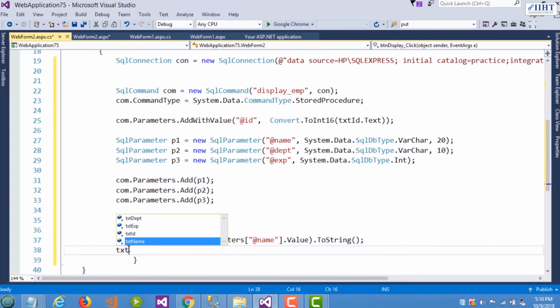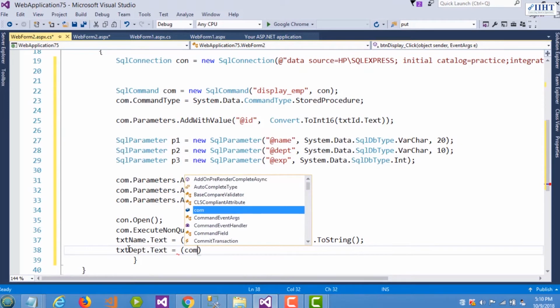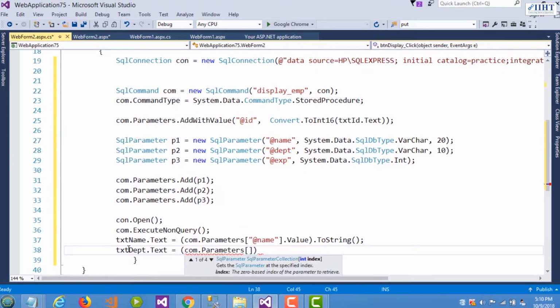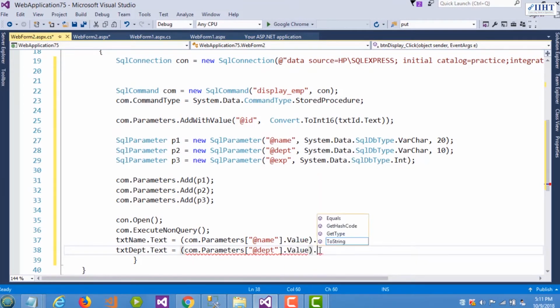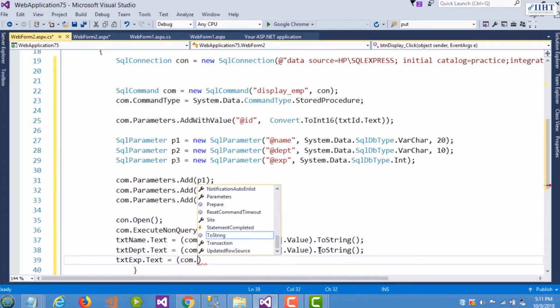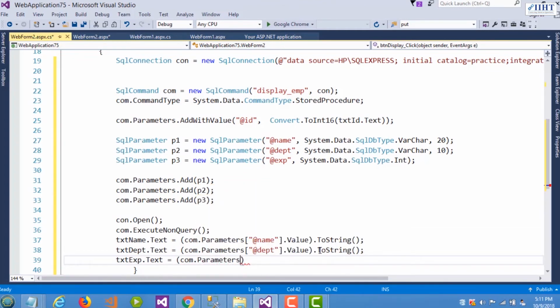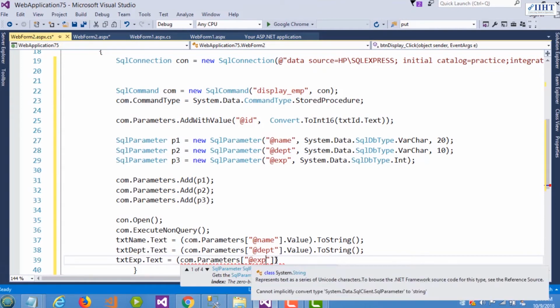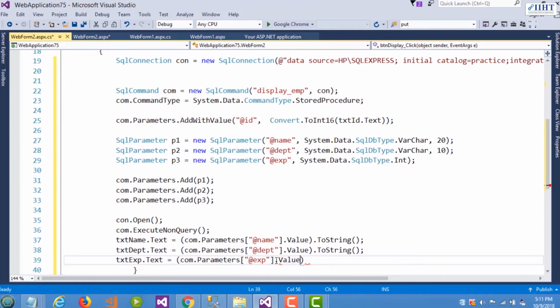Similarly, we will do for department also. Its name is dpt, value, ToString, txtExperience.Text, com.Parameters, value.